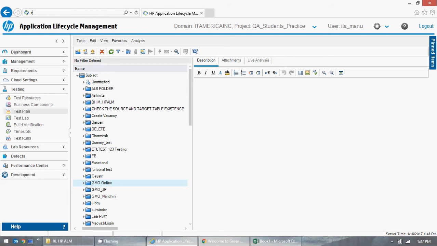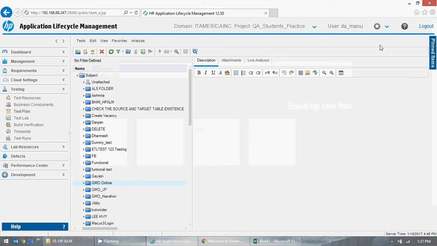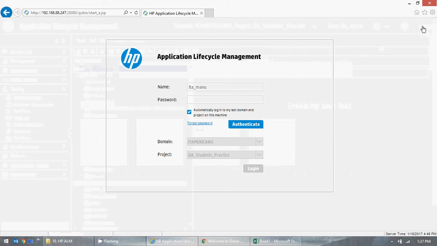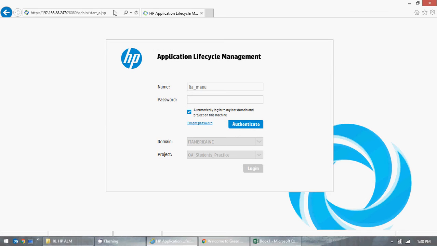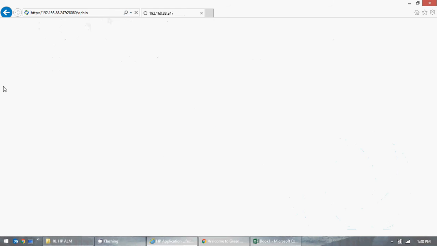I don't think I can open another window. There's no possibility of opening another window here. I have to log out through here. There is no way for me to open a new window because HPLM doesn't allow you to open a new window.